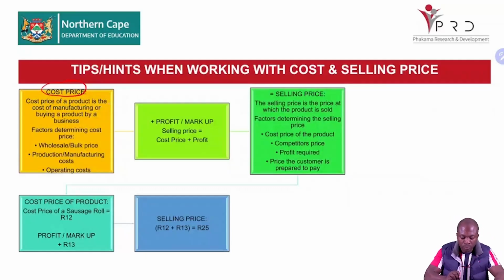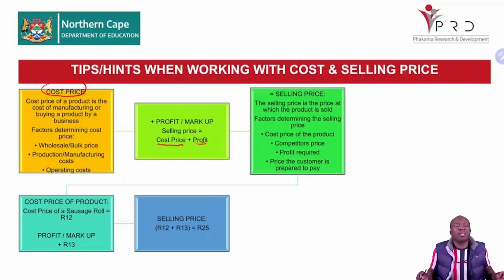All right. Then we have profit or markup. So for us to have what we call profit or markup, it is the selling price there, meaning we add the cost price plus the profit. Assuming you took 100 rand to make the item and you want 20 rand as your profit. So how much will you sell the item? Yes, you're going to sell it for 120 because it's your 100% plus the profit of 20 rand. When you put together, you are going to get 120%. Thank you very much.